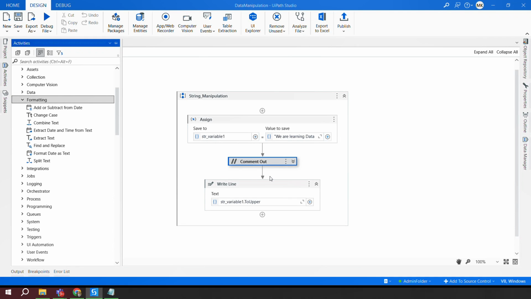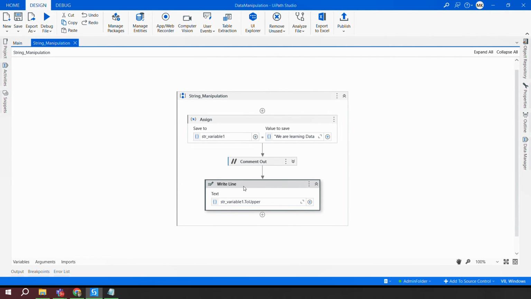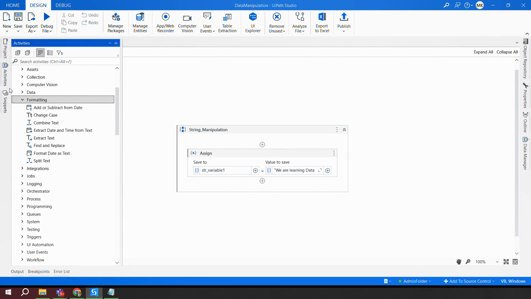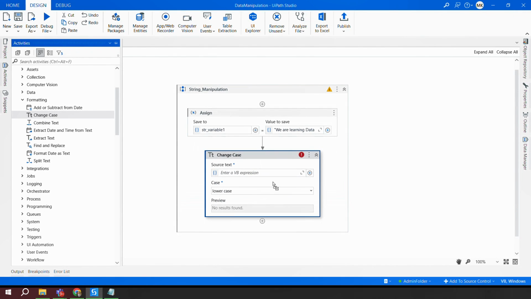For example, this changing of the case, right? So now let's say I have to change it to small, lower, upper, right? One way is I always have to know what the string functions are. The other way is if you are using, let's say, the latest addition, so you have all this activity directly available for you here. So you don't have to worry about writing those to lower, to upper, right? But let's say you are working for a client or a customer where you don't have this activity, then it becomes a challenge, right? And always I would again repeat, it is always recommended to have a little bit of background, right? So now this is a new activity which is called change case.